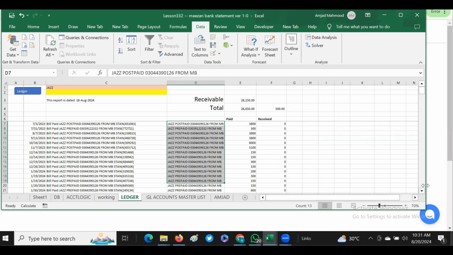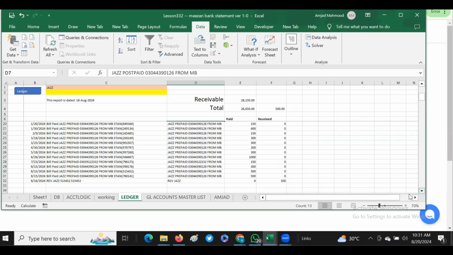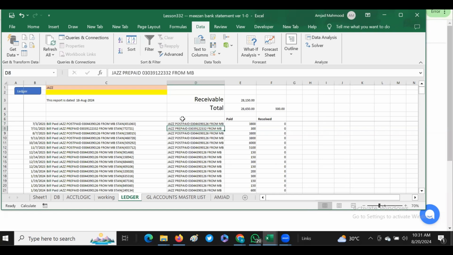Also, if there is a reversal from Jazz, the description will tell the other details of this reversal. So all should go into one account, that is the Jazz account. Jazz or Mobilink are the same thing.